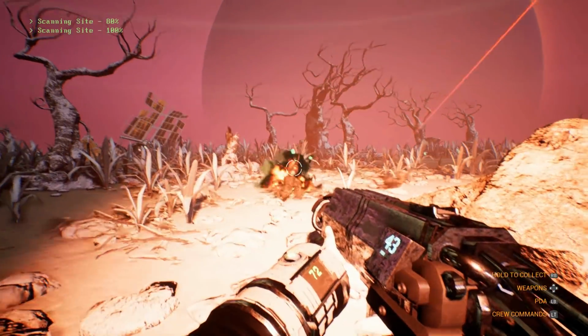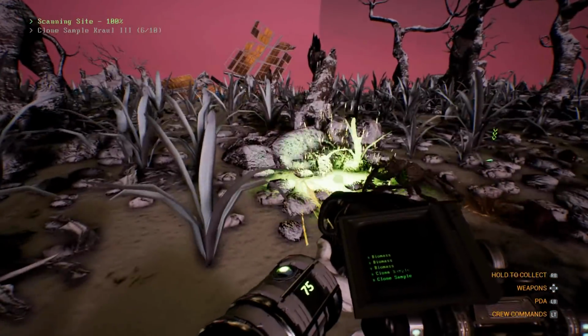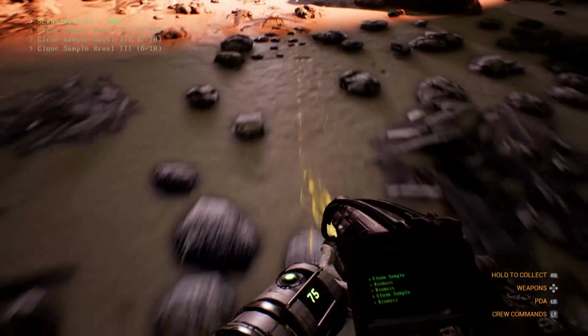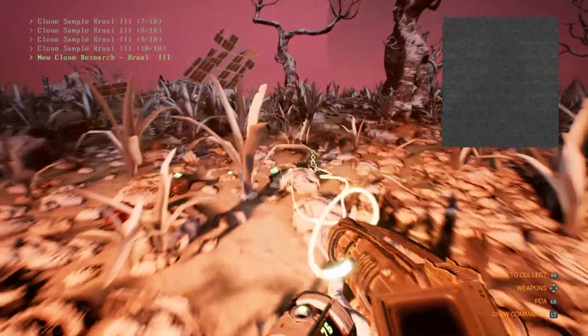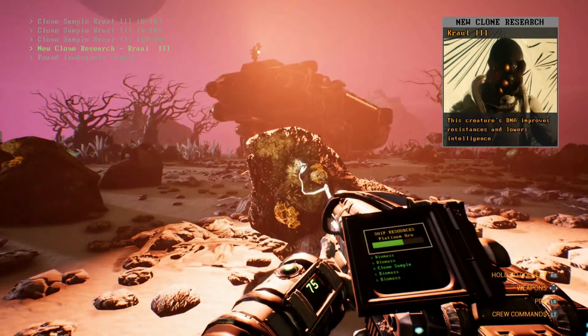Bunch of crawls. What's up? Hey, there's crawl samples too. I actually need that, I guess. Yeah, for sample 3. That's gonna be the first one we get to sample 3. Heck yeah. Oh my god. Thank you. Nice! And they're giving us a crap ton of biomass.